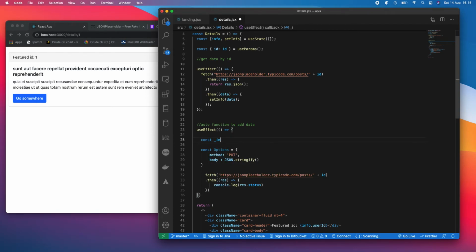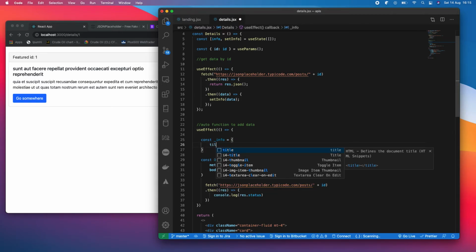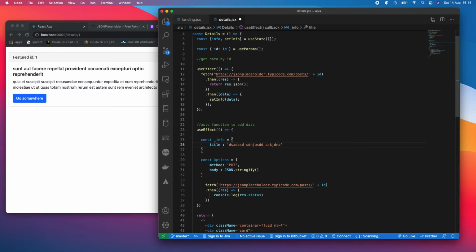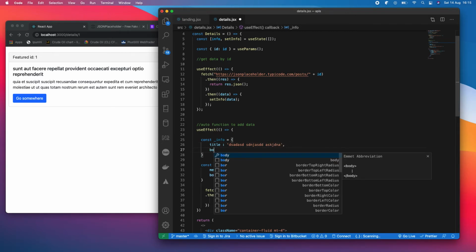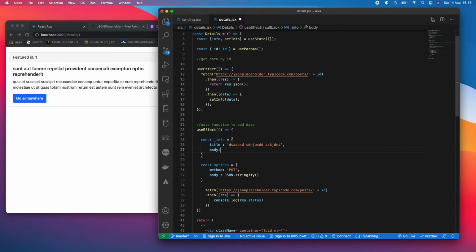Then I'm going to create the dummy data here. Const info, I'm going to call it info. Then I have dummy data, which is title, and there's dummy data there. Then we can have body, and dummy data there.